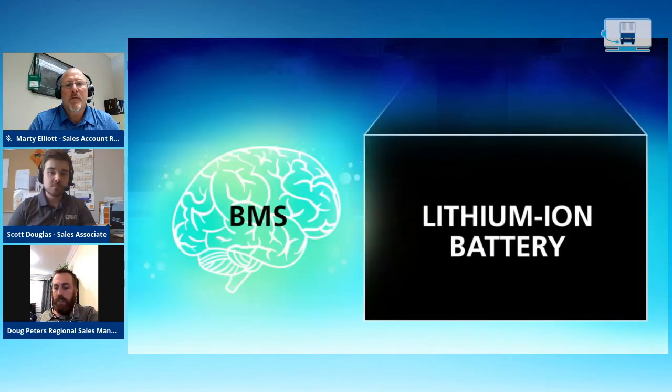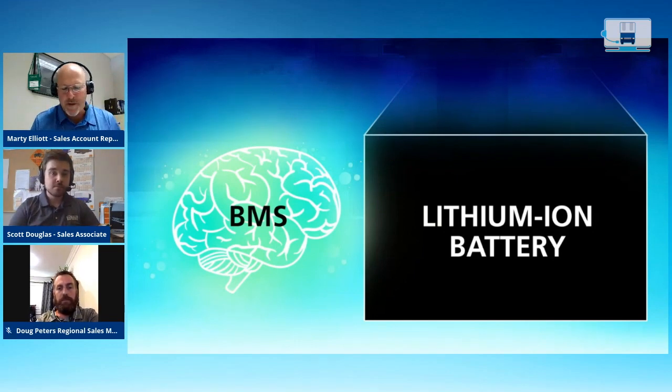With the lithium-ion battery, the charger has a battery management system on it that is the brains behind the battery pack. Marty, could you fill us in a little bit more about how that functions on the 450? Sure, Doug. It's the CAN communication. So it's between the battery management system, as you indicated, Doug, the BMS, and the actual charging unit itself, speaking back and forth.